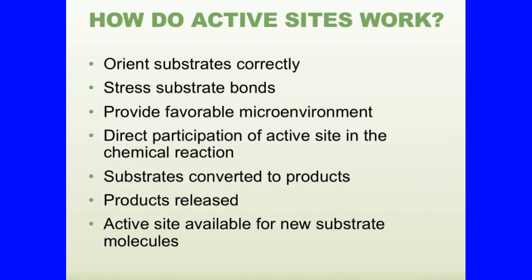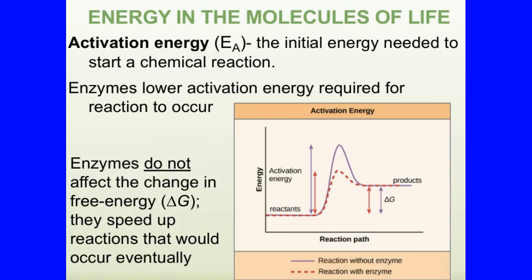So let's go ahead and look back at our endergonic, exergonic reaction graphs and put an enzyme into play here. Remember we looked at these graphs when we were talking about endergonic, exergonic. So let's have a recap really quickly. This is our reactants. These are our products up here. As you can see, there's been an increase in energy. That means there's been an input of energy. Well, input of energy means that it is an endergonic reaction or an anabolic reaction.